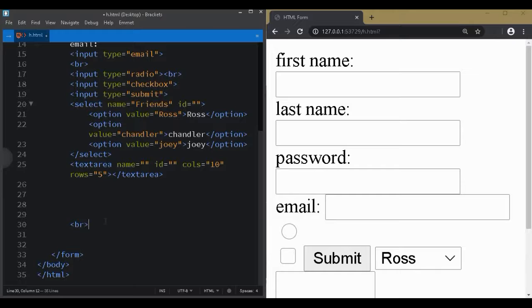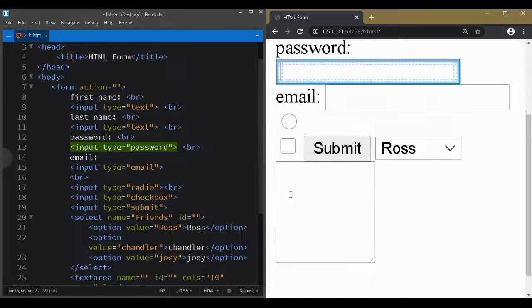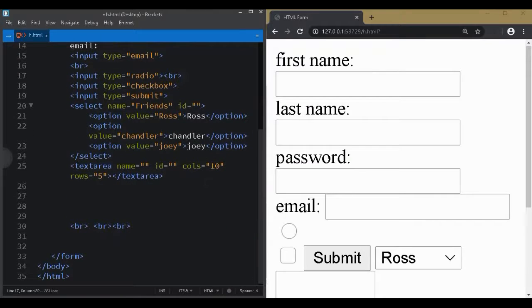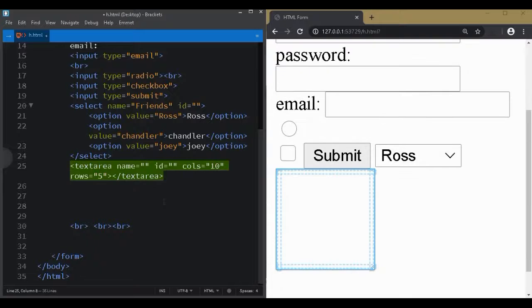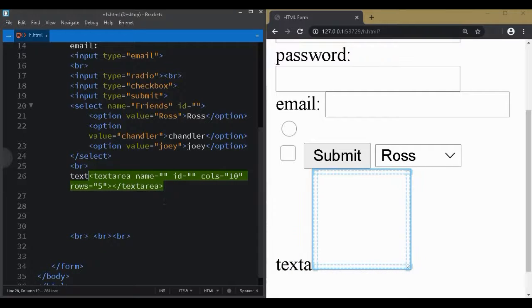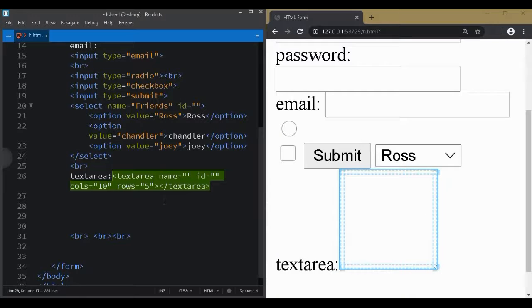Let's put some text here. And if you want to write something about the textarea, you can use a label here, and this is the textarea.